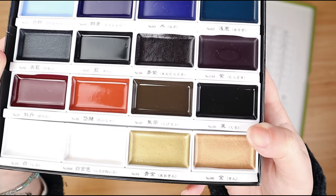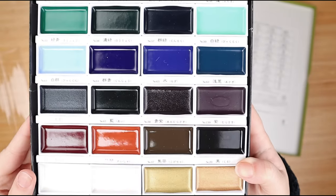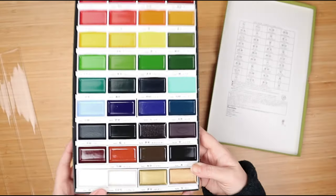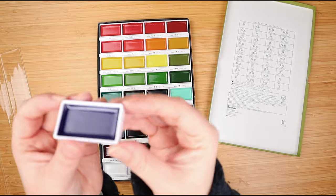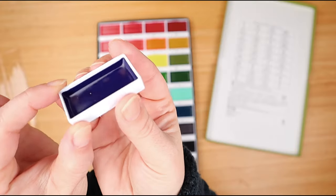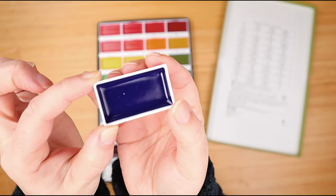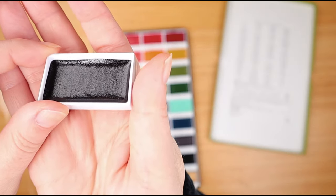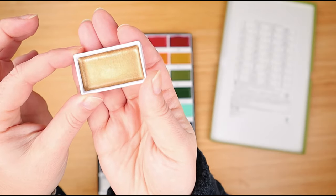Here are our lovely colors — don't worry about how dark they look, they will look completely different once you start painting with them. This set also comes with three metallic colors, these three down here, and I'll be telling you all their names when I'm doing my swatches. Unlike the 48-set you can see the info for each pan without having to remove it from the box, which I think is very practical. The first impression you get when you receive this set is just how big these pans are — huge, so much bigger than your usual watercolor pans. They aren't filled to the brim though, some actually look quite shallow, but you will still have plenty of watercolor paint to enjoy. Some look more grainy than others, some have tiny bubbles, but you cannot tell the difference once you're painting with them.